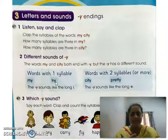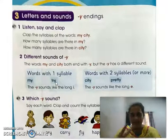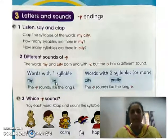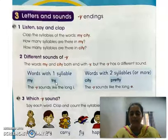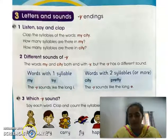Okay, to understand the difference, the teacher has now shown a video. So this is your chin, and you put your hand underneath it. And all these words that are given below, baby, cry, carry, and so on, we are going to say. Okay? Now I'll show you.